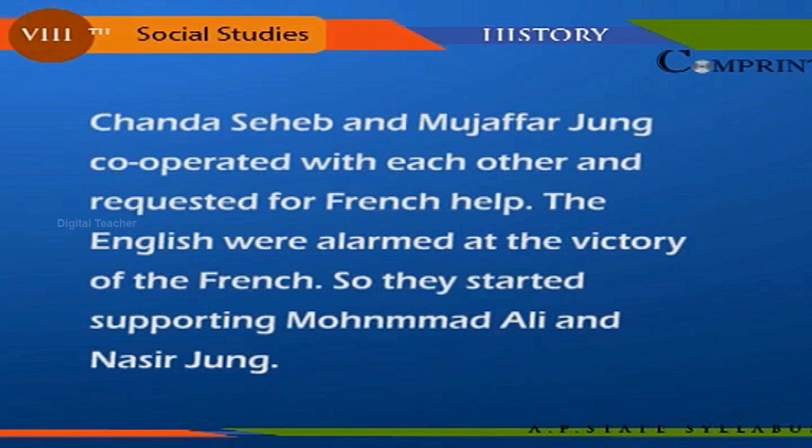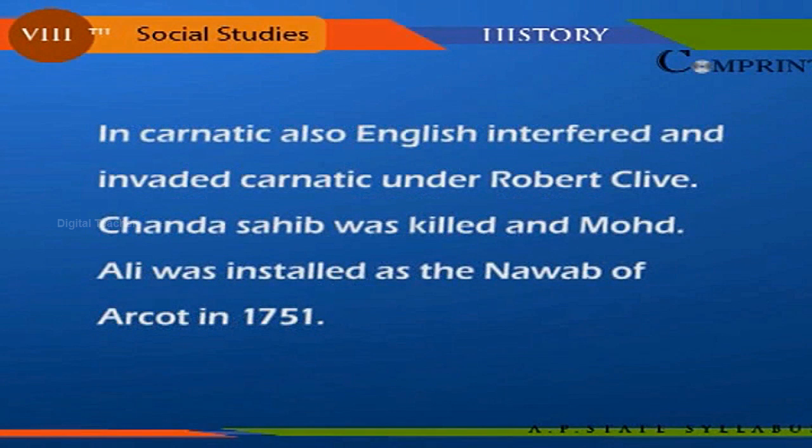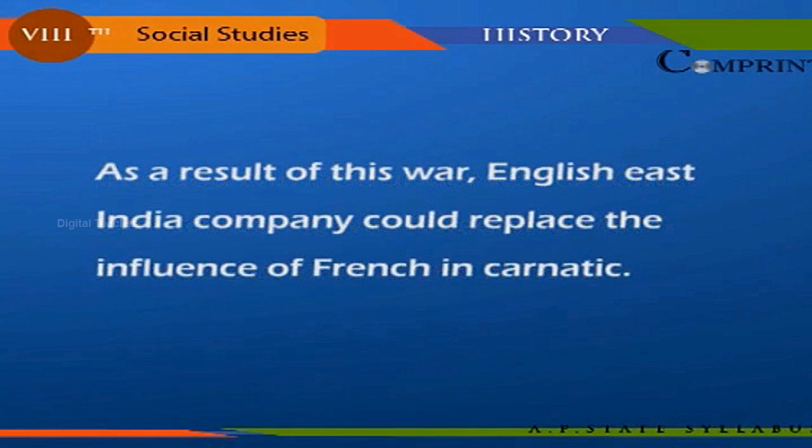The English were alarmed at the victories of the French, so they started supporting Muhammad Ali and Nazir Jung. In Carnatic also, the English interfered and invaded Carnatic under Robert Clive. Chanda Sahib was killed and Muhammad Ali was installed as Nawab of Arcot in 1751. As a result of this war, the English East India Company could replace the influence of the French in Carnatic.